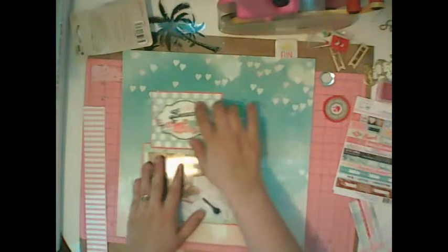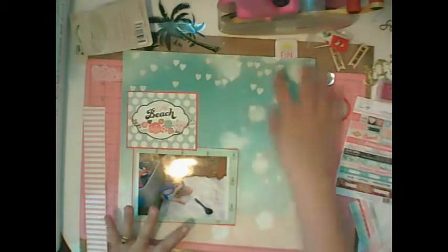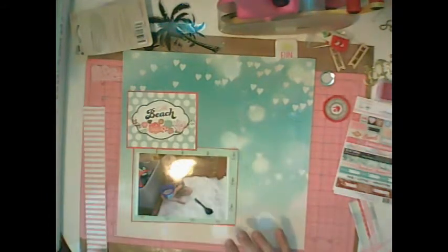So this covers up a lot of the bokeh print, so I'm just going to simply shift this over. And what that does is I still have this lovely bokeh print. You can see the beach a little bit, and you see the sky, and you know that this is the sun shining down. Now what I need to do is start building the page up vertically and then going back and forth between the vertical and the horizontal to fill out the space.